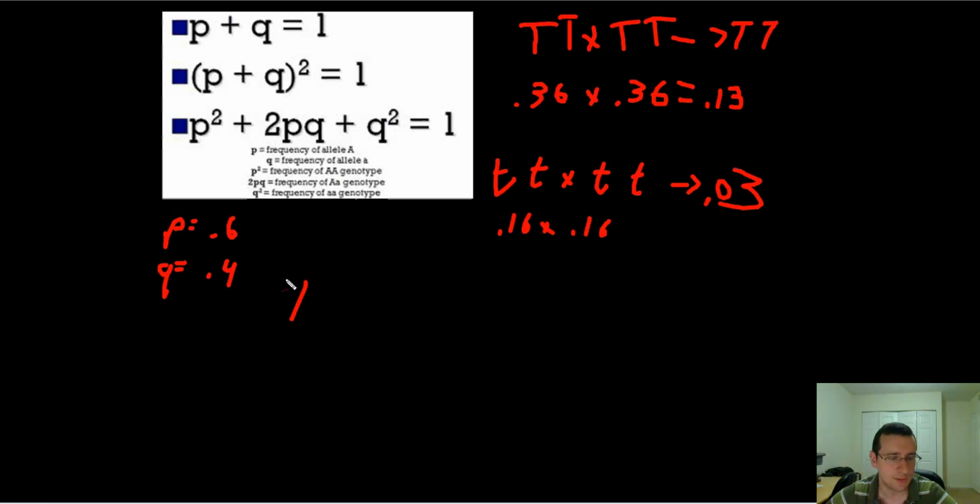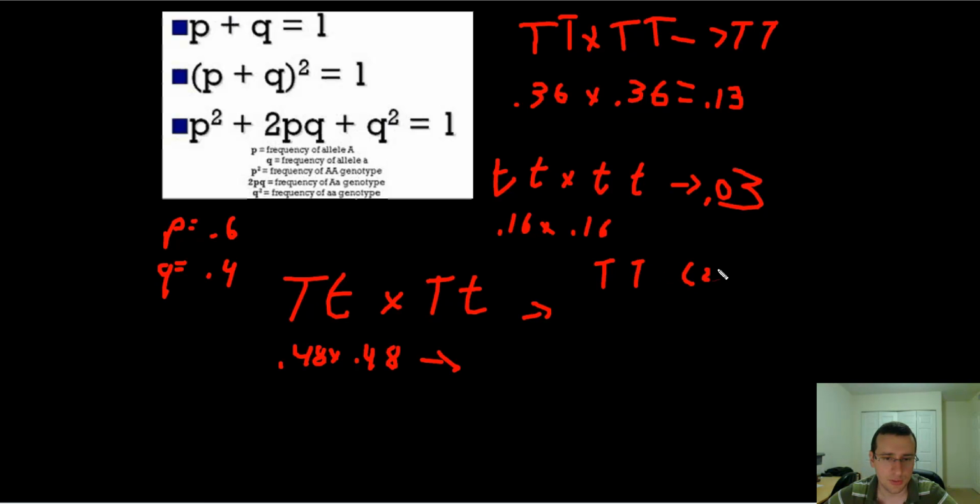Now what about the F1 cross? So at the F1 cross, you look at the genotype ratio of that particular one. Remember the 2PQ was 0.48, so you're going to get 0.48 times 0.48, and then you're going to get the ratio. And remember, now you're going to get 1 out of 4 children, or 25%, that are going to look like that. All right, so 0.25 are going to look like that. Then you're going to get 50% on this cross, which are going to look like this, and then you're going to get 25%, which are going to look homozygous recessive. Now, the chance of this particular cross happening is 0.48 squared, which is going to be 23%. So 0.23 of the population is going to be making this cross. That's the chance of that cross happening.